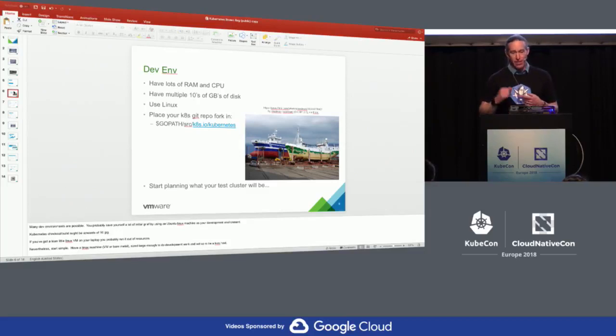The biggest thing is you need a lot of RAM and CPU and disk space, depending on how much you're doing. The official documentation recommends about 4.5 gigs of memory to successfully build. I've tried building with way more than that and failed with resource errors, so your mileage may vary, but one of the cool things is that it's an iterative build.